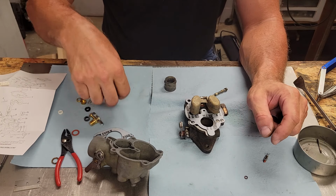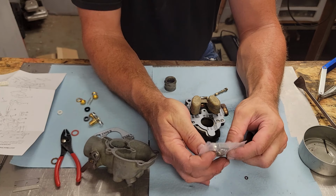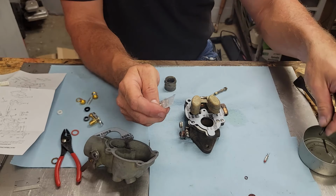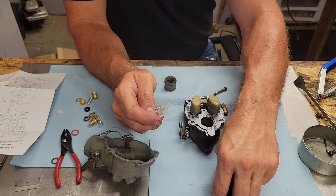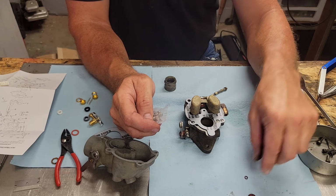Now, one thing I like about this kit here, it even comes with some brand new screws to put in there. So, I like that quite well. So, I'm going to put these old dirty ones back in here. I've had no need for those anymore.